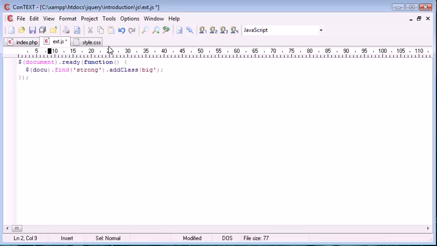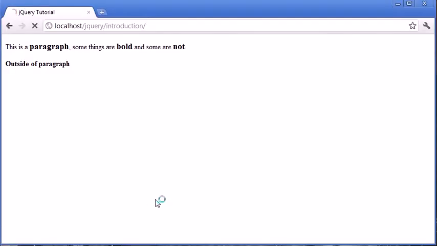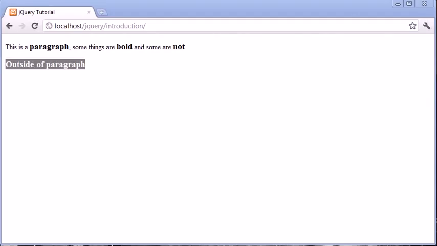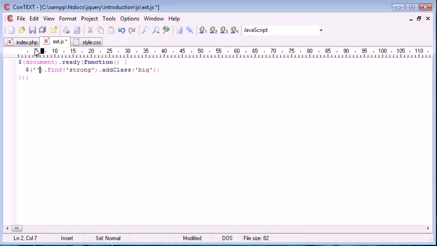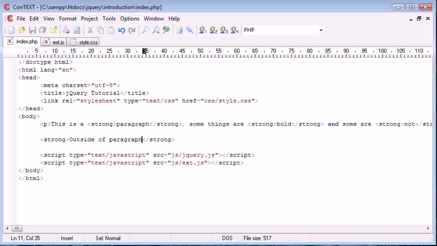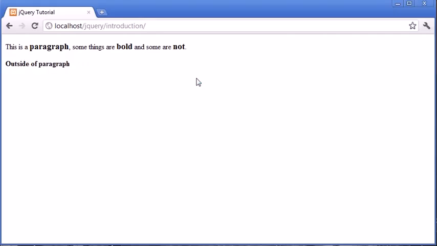So before we were using document, which applied to the whole document, and then you can see that's been enlarged as well. But this time we're using a selector and going ahead and finding any strong tag inside, and then going ahead and adding this class on. So this is a pretty useless example of what we would do, although you could apply it to your page for some kind of weird text effect.